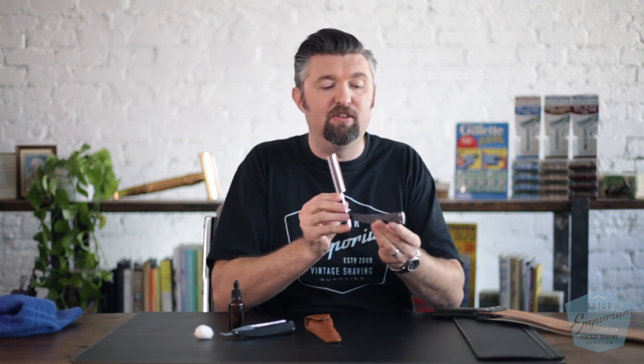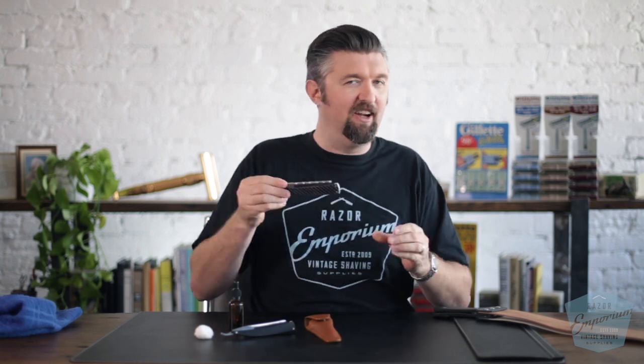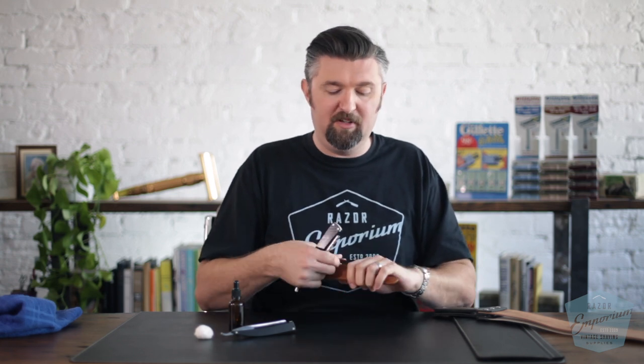Number eight: storage. After using it, make sure you leave it open to air dry for at least an hour so you're not artificially rusting the steel by enclosing it into moist scales — I've seen it happen all the time. Also, don't put it in a plastic travel case. A lot of Dovo's and other brands come with cool little plastic travel cases, and everyone wants to tuck it in right away — bad idea. If there's any moisture, you've put it in its coffin. Instead, use an open travel case with good air circulation, or make sure it's bone dry and lightly oiled before storing.